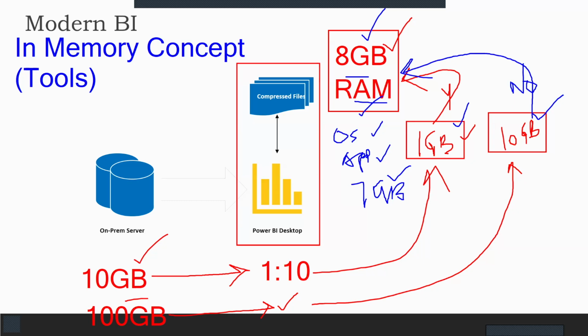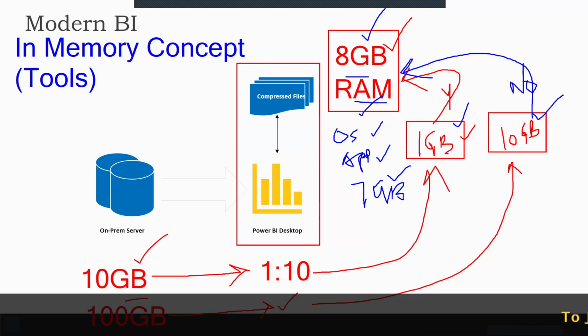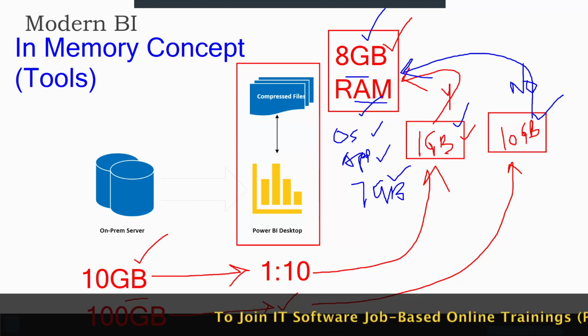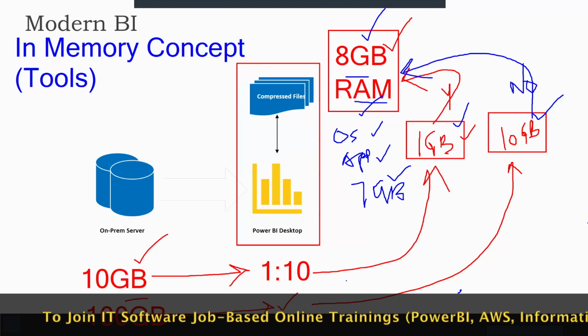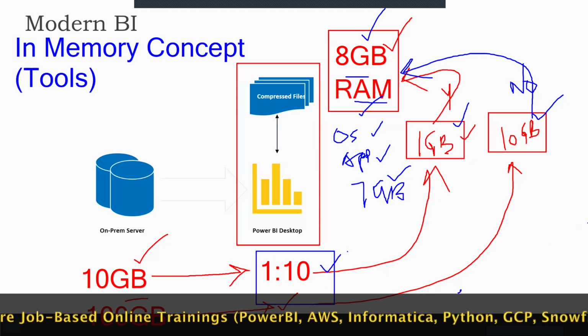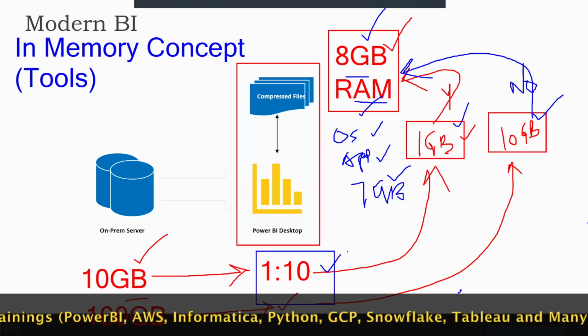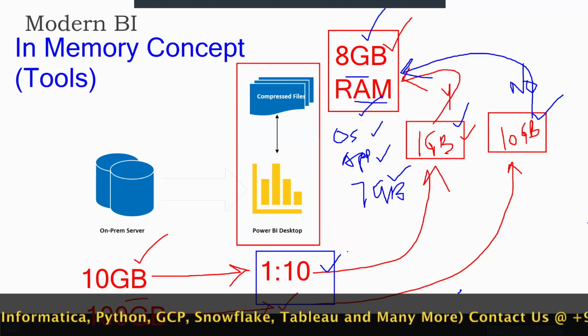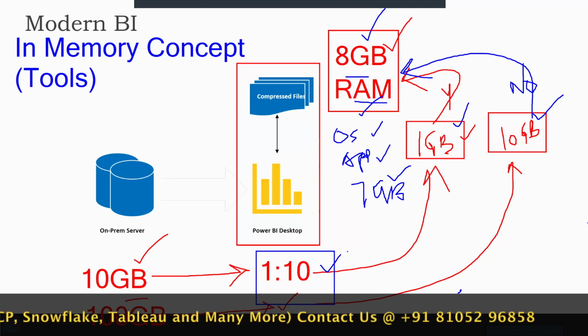What I'm talking about here is that these tools are going to use memory, the RAM especially. It's not going to write to your disk. It is only going to consume the memory. But this will have a nice compression ratio. The assumption here is a 1:10 ratio, just so that our math and our understanding are simple. That's the reason I'm assuming it, but it can do a better job than this.